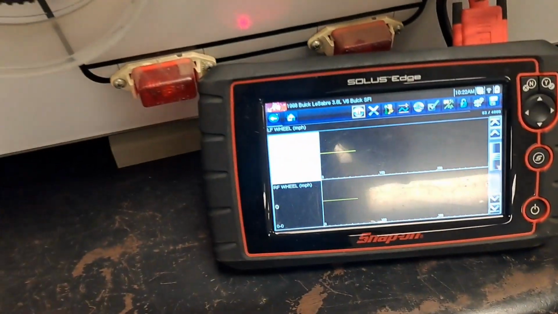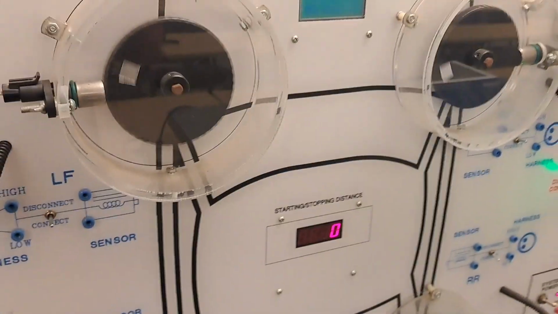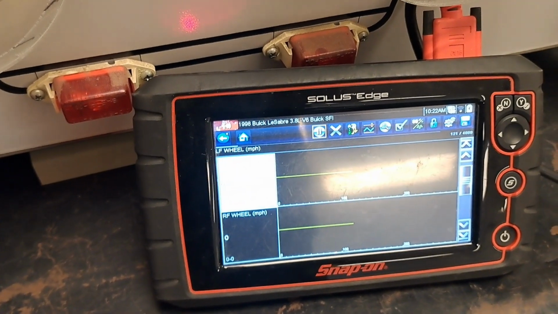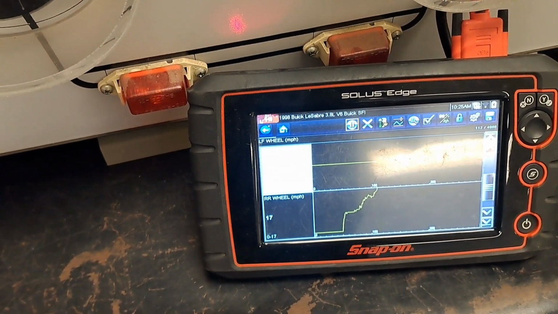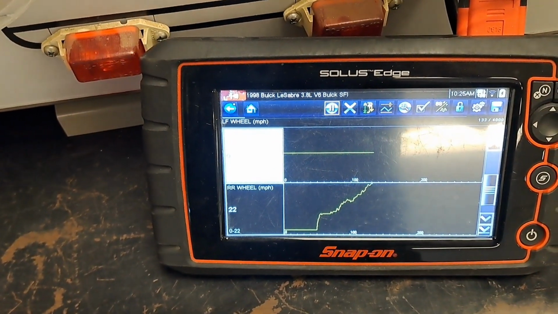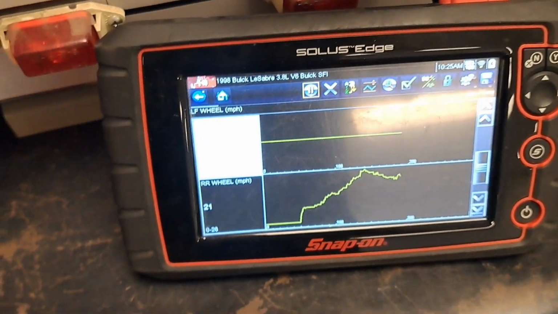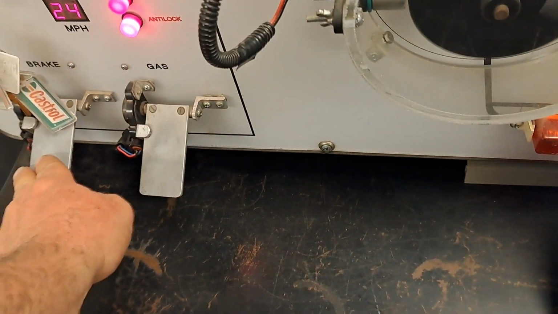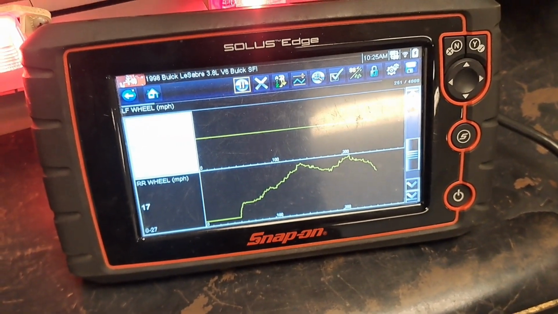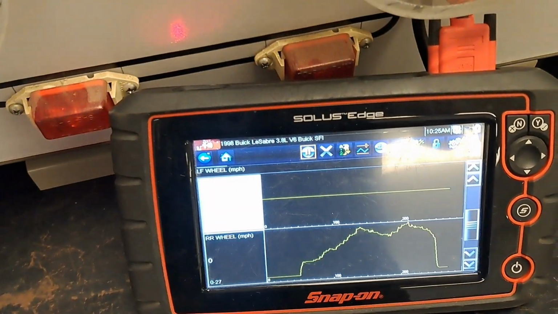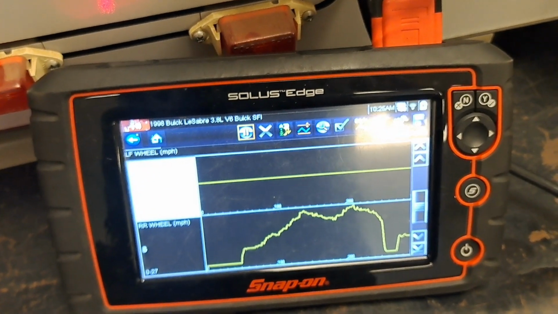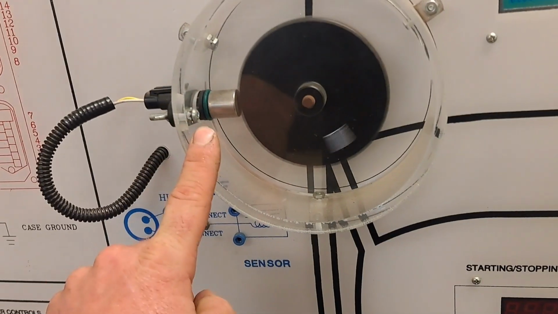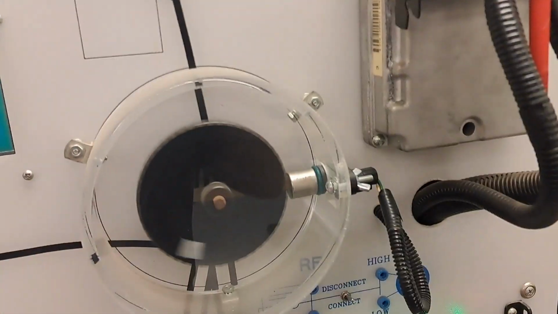I'm gonna drive the actual car. As you can see, my wheels are turning. All right, so now you guys can see we've got the left front wheel. You can see we've got the right rear wheel. Nice up and down. We can slow down here. But you'll notice the left front was flatline. So clearly that has no response. So we should definitely focus on that left front. We know it's not working, we just don't know why.